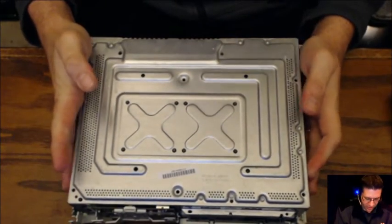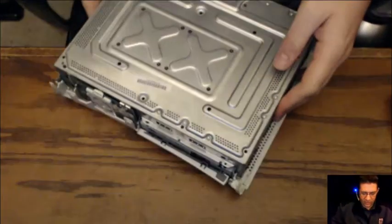We can start to lift. I don't want to lift the whole thing. I'm going to flip the whole thing over and actually lift from this direction because that is the case.